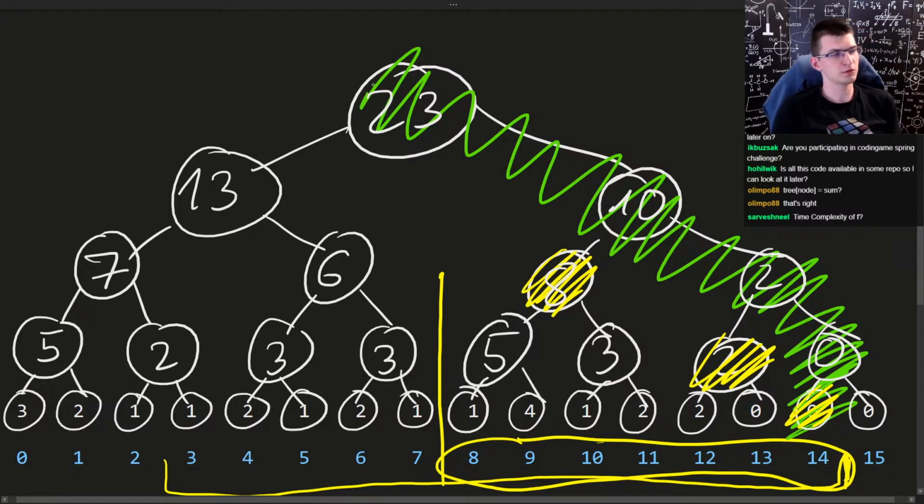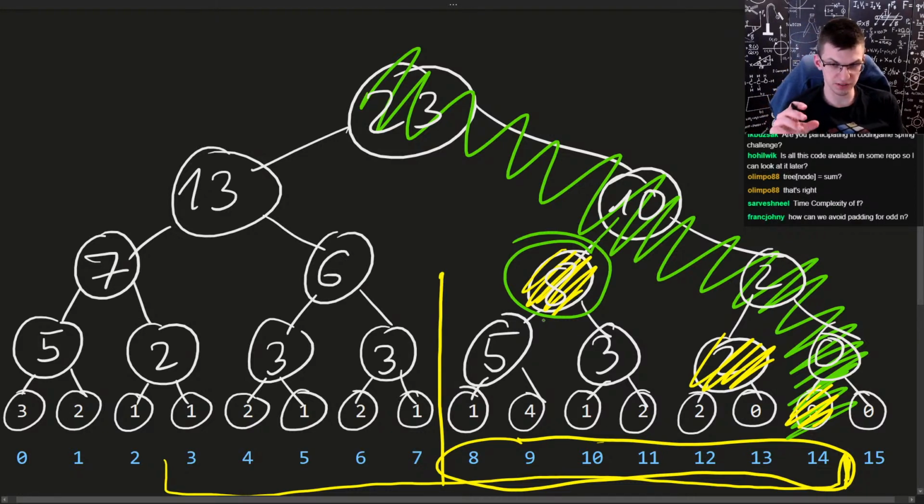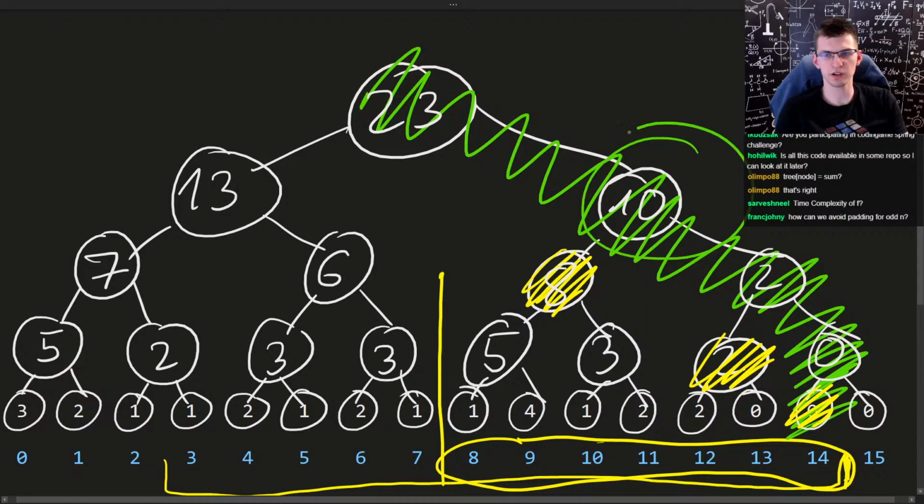If I ever get to the left from this green path, like here, I will immediately stop, because every such node needs to correspond to something, like it needs to be completely inside the query. Same here. We go from the green path to the left. Well, this is inside the query, the yellow query, and we will not go deeper down. So always when we are in a green vertex, maybe we have one extra operation from this going to the side, but that's it.